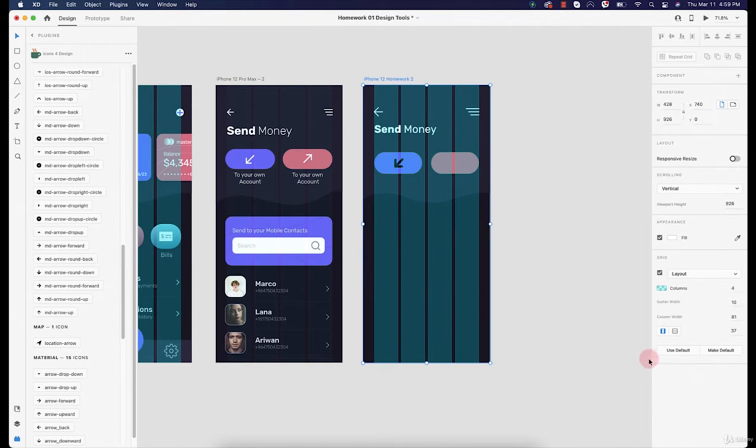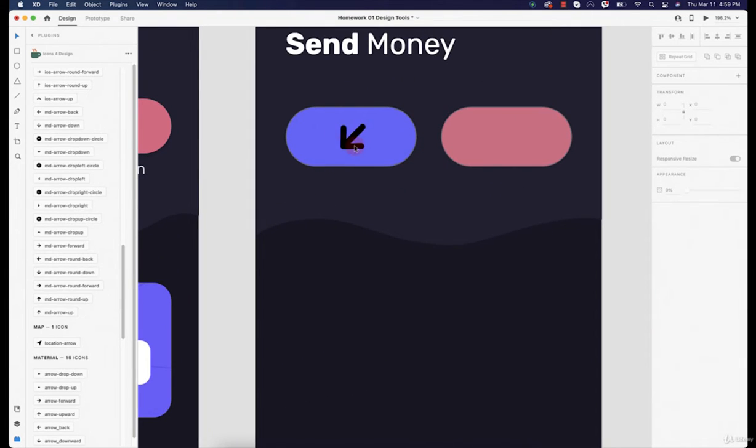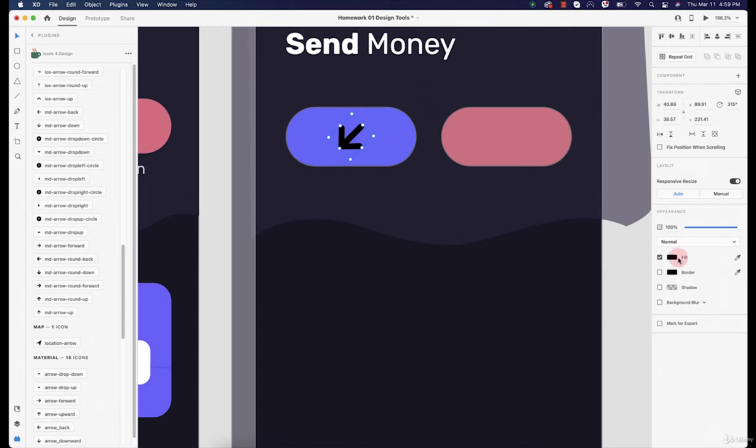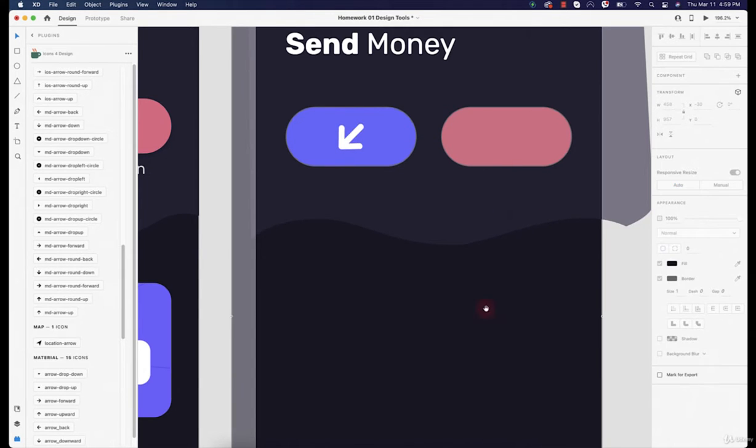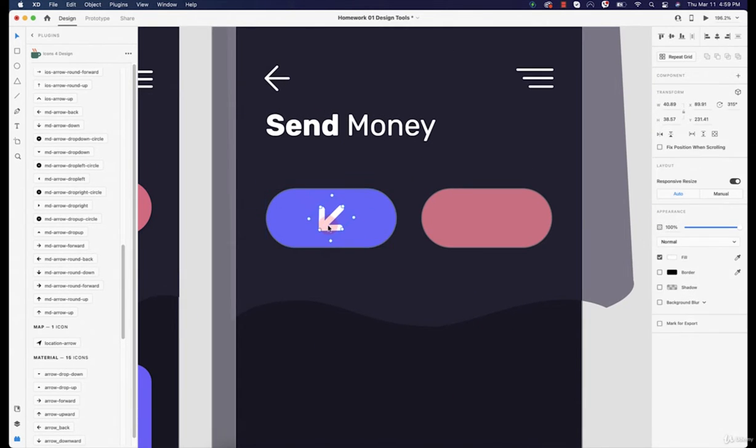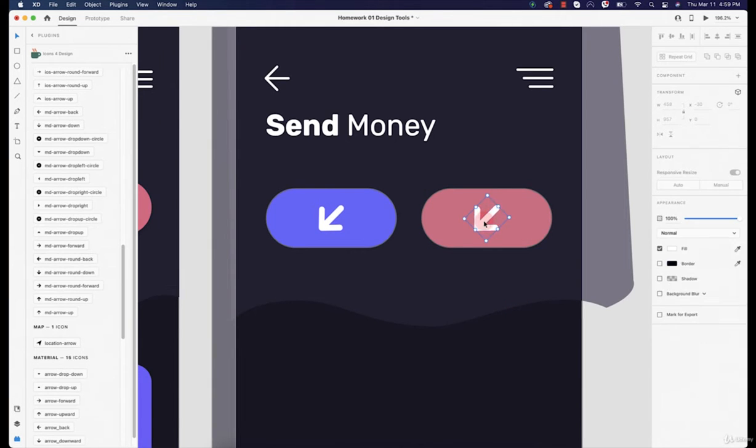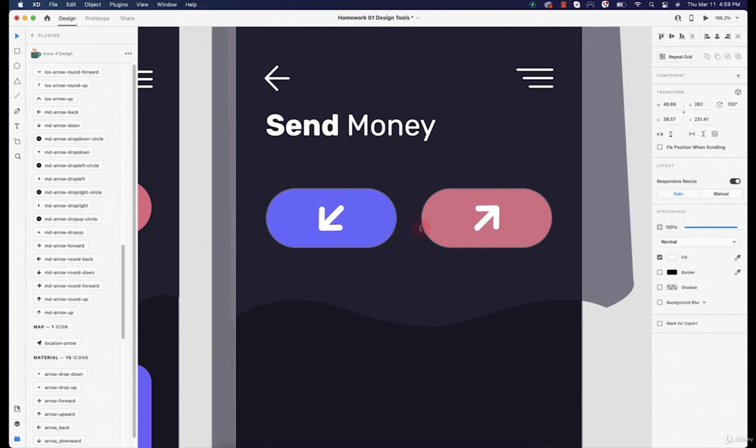And I'm going to select the artboard and disable the layout. Now let's move this in the middle, change the color to white. Then we are going to duplicate this one, click on it, press on the shift and move it over here. Now select it with the background and use the alignment tool to make sure it's in the middle. Now we are going to rotate it to face the other side.